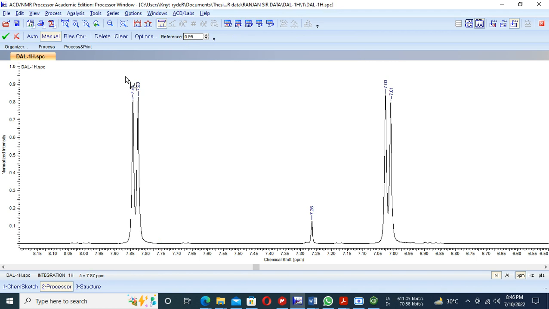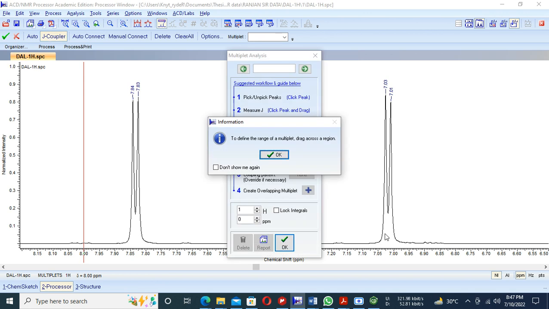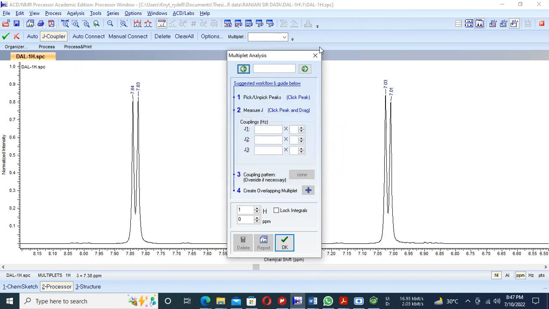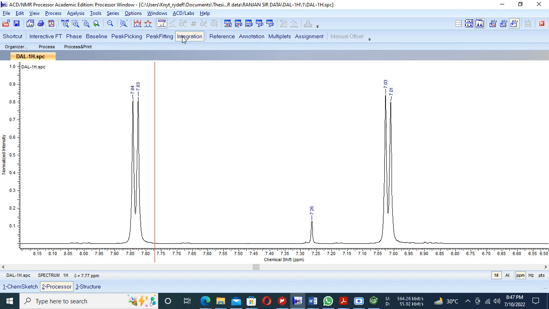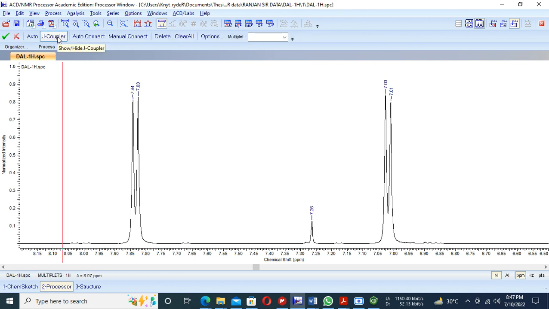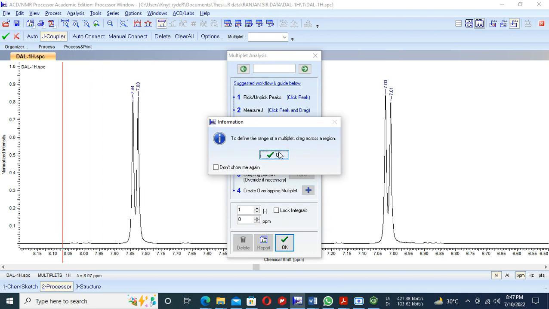So in order to make sure that the doublets belong to the protons arising from the benzene ring, let us go for calculation of J values or J coupling. Sorry, let us go for integration now. Okay, let us go for J coupling.